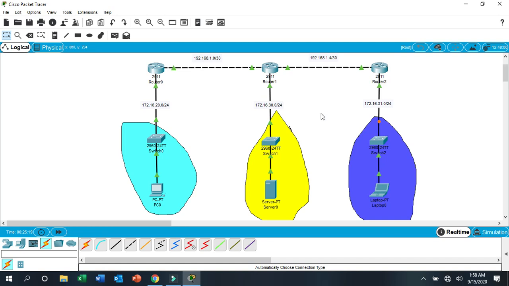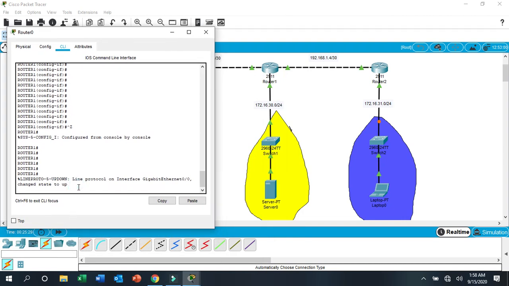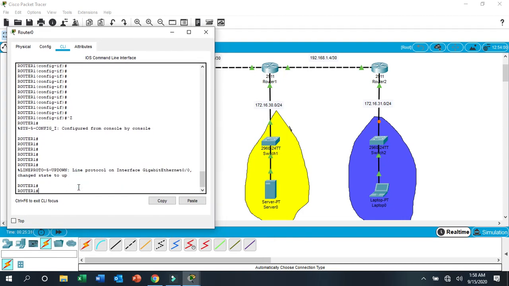Let's now test the connectivity between the three routers. Let me start from Router 1, by pinging the third router using ping 192.168.1.6.